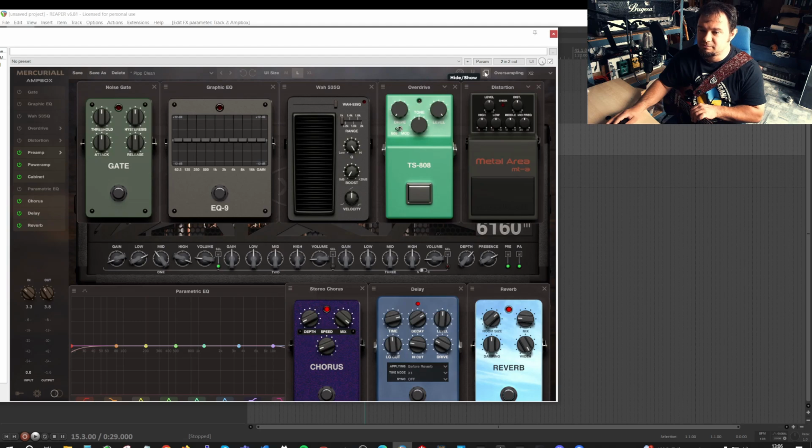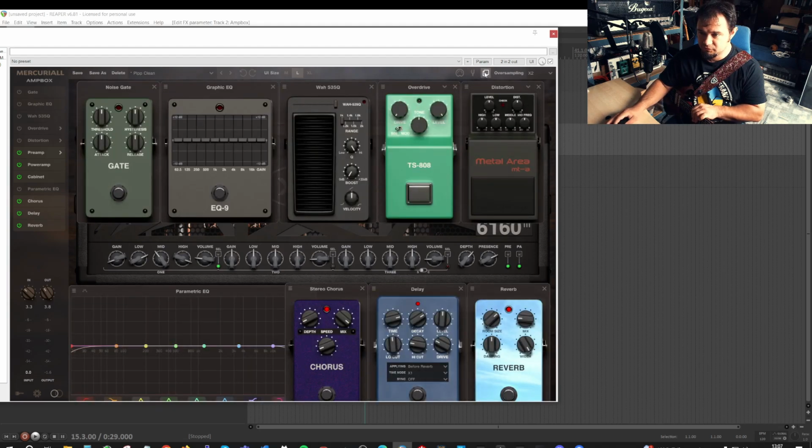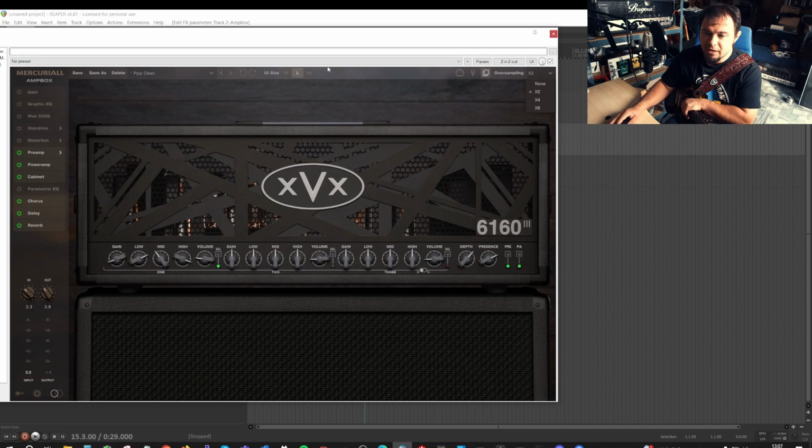And then we have this panel over here, which hides or shows all of the effects which you have engaged or which you have activated before. So that's a nice touch that you can go back to the amplifier's optics without the pedal board overlay with one simple click. And over here we got the oversampling. To avoid some crackles, I have set this to twice, otherwise I'm getting some crackles with the latency settings which I have set up over here.